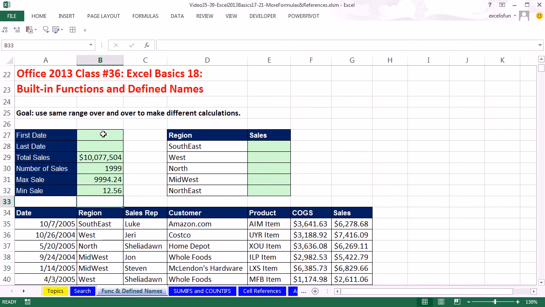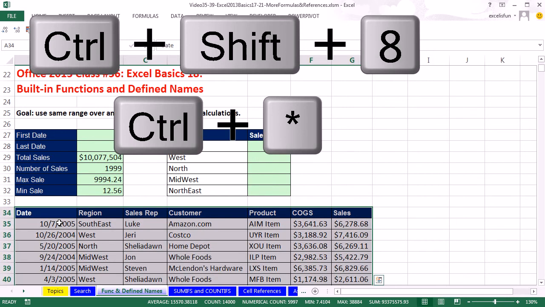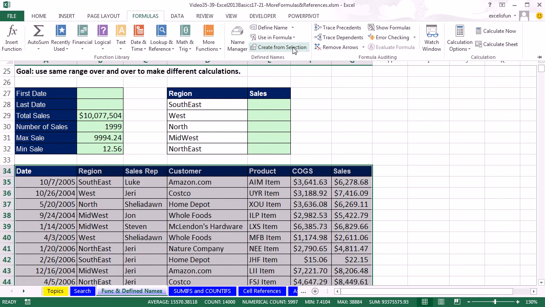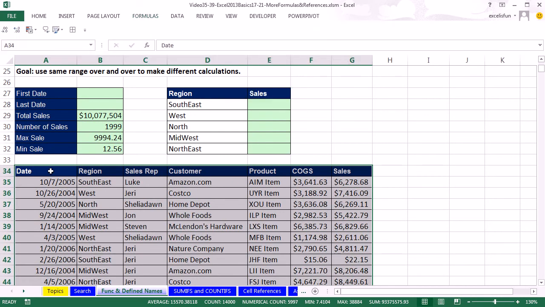And then up here, I want to use some functions on the date column. So check this out. We can actually highlight the entire data set, including field names. Our keyboard is Control asterisk. Now the key to this trick, and you would go up to formulas, and it's called create from selection. The key is that you have a name, some text above each column, just like most proper data sets. That's why they made this feature.